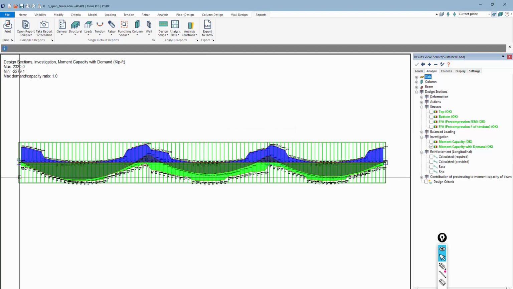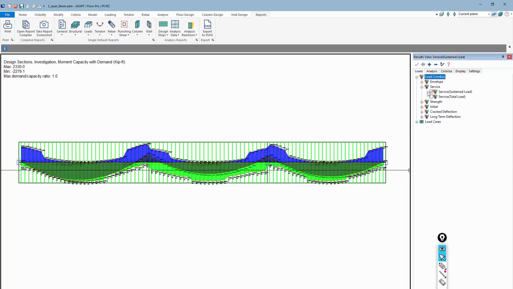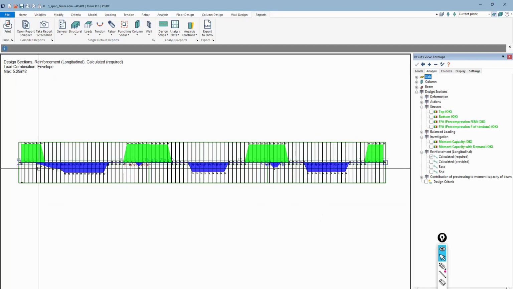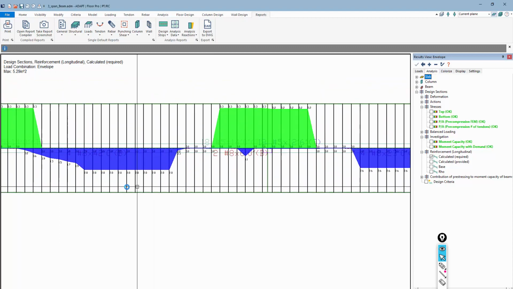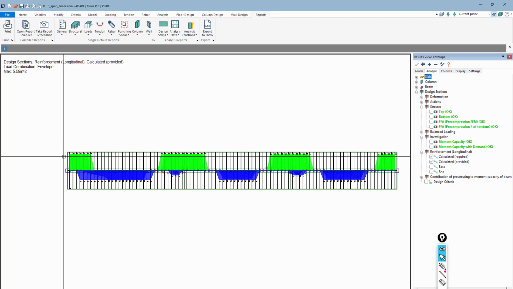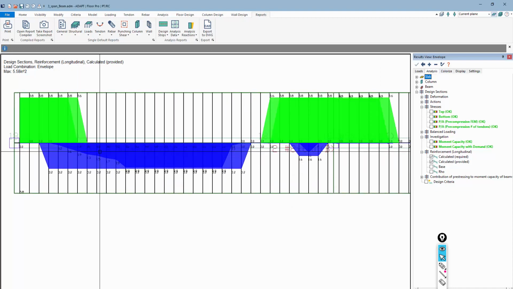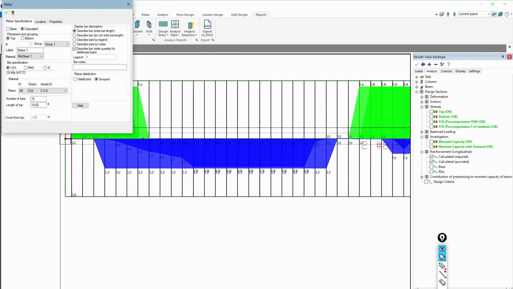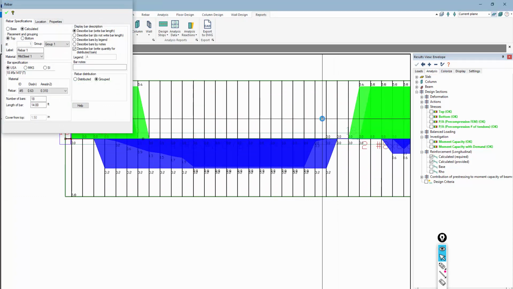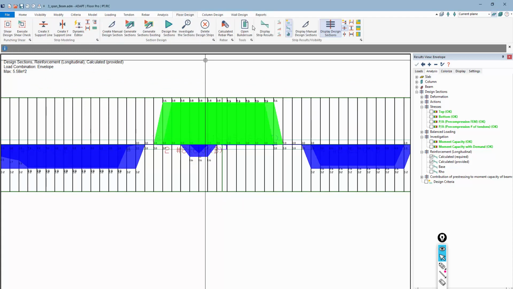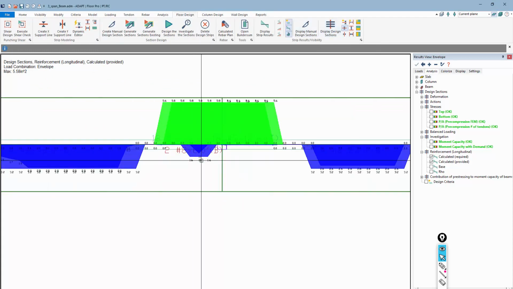We could also look at reinforcement along the strip. If I want to know what the envelope of reinforcement is, graphically, I'll produce that here. The calculated reinforcement is shown here. Green is negative, blue is positive. And this gives me a decimal output for the reinforcement. And we could also show the provided reinforcement. This is what the program actually provides versus the required. And that's based on these bars that you see. This here is 18 number 5s, and so on. So the bars are kind of hidden underneath there. I could actually come back to floor design and just turn off the section cuts. That helps us see a little bit better.